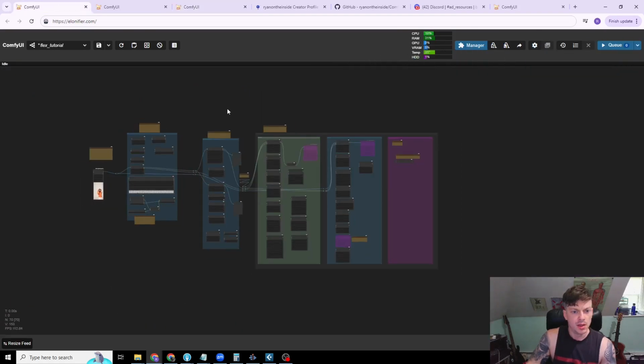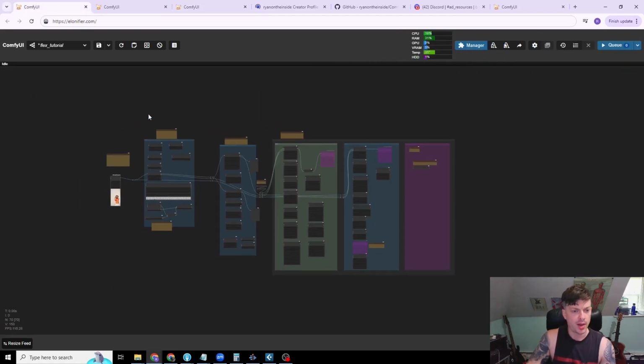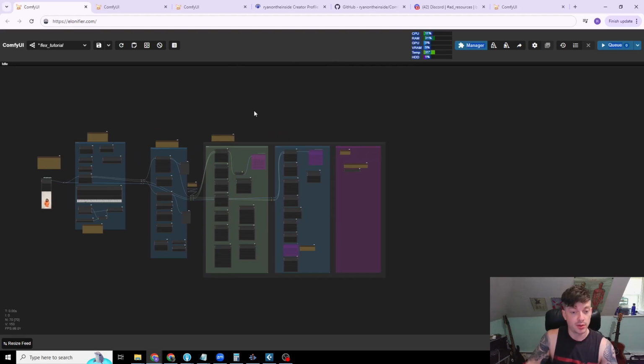All right, so now that I've talked about what features are, and what we can do to them before we use them, I'm going to talk about what we use them on, and I'll call these targets. So for now, we've got 3 targets: masks, images, and IP adapters. So let's start with the masks.